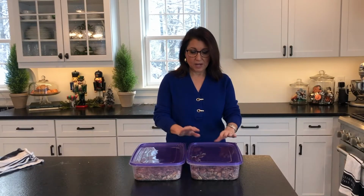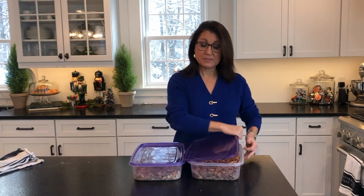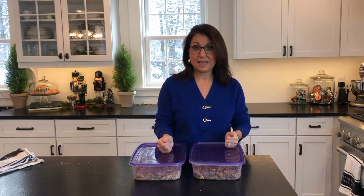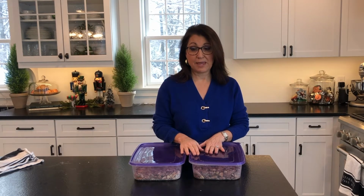I'm going to take these batches of pecans that I made, put them aside, and then once the batch comes out of the oven, what you do is you put the parchment paper on a cooling rack and let that get nice and cool. Then you can break it apart, and then I will put a new batch in with fresh parchment paper and just keep rotating them, you know, per hour.